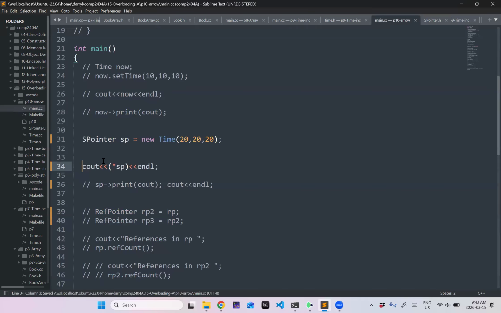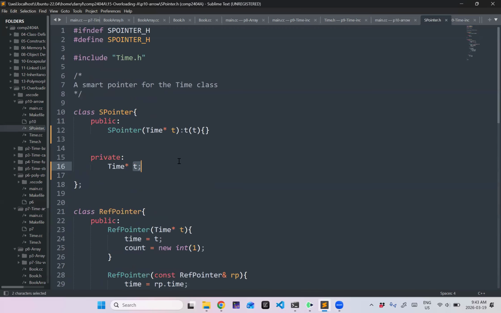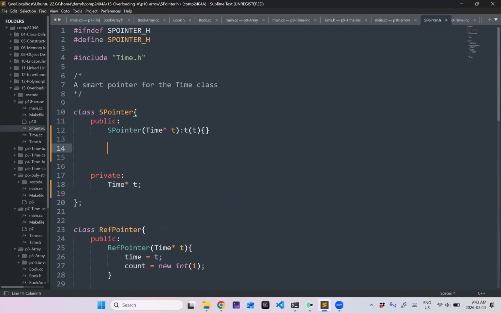Let's do this one next. Dereference operator. That should return, well, in this case, I want it to return a time object. That's what the pointer did, and that's what we want. So time by reference operator dereference takes no arguments.